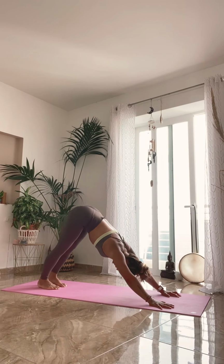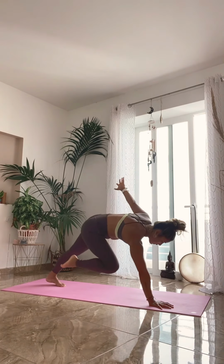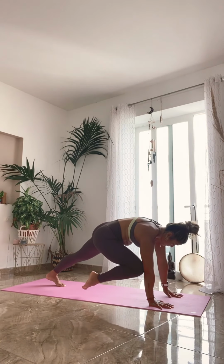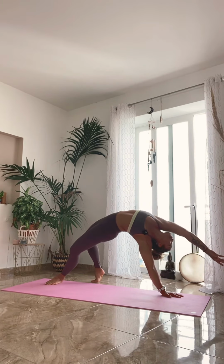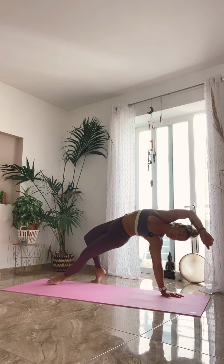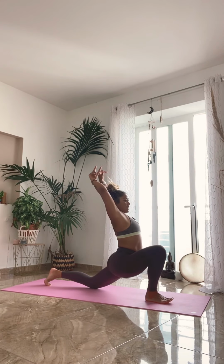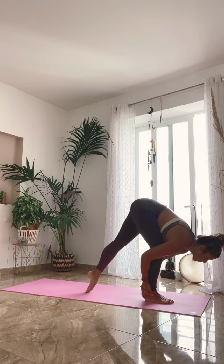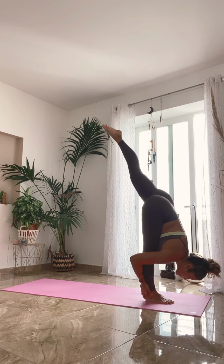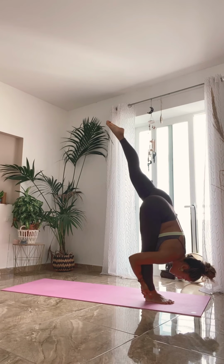Right, so right leg and left arm at the same time. Knee to the arm. Left hand down. Wild thing. Step the right leg forward. Low lunge. Now, option is to try and catch the front foot with both hands. Prayer twist. So we're going to step back.